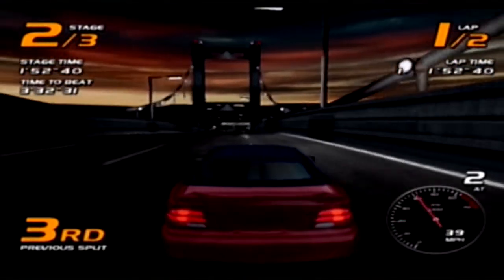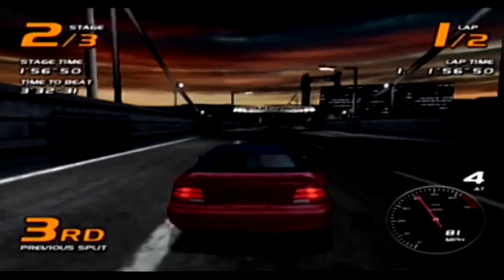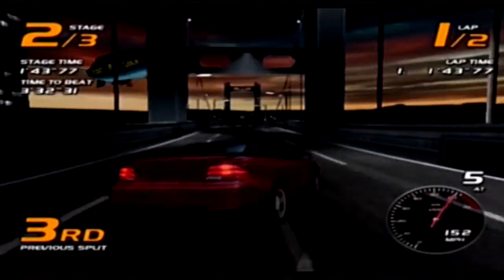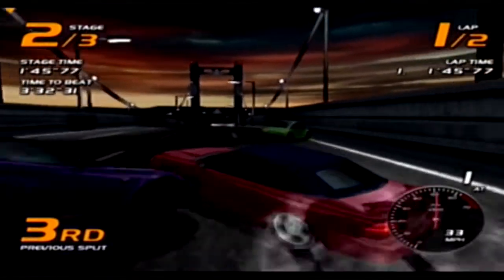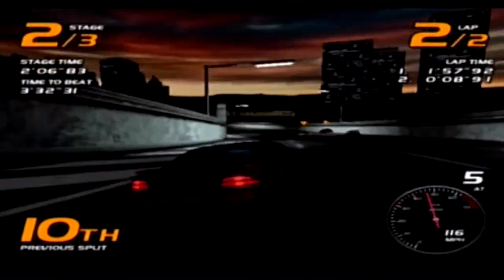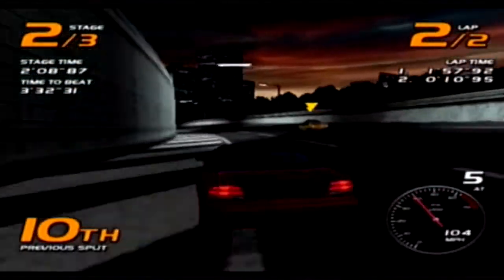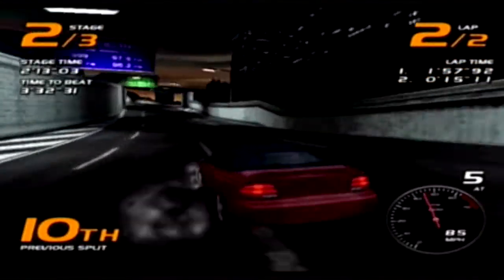Go forwards. So yeah, we've just caused the crash of the century. He's still going. He's still going. We're 10th, but I mean, we have just killed a man in a purple car, so what do you expect, really? Yeah, the physics are a little bit off. We hadn't really noticed that until that slam. But yeah, that's wild.